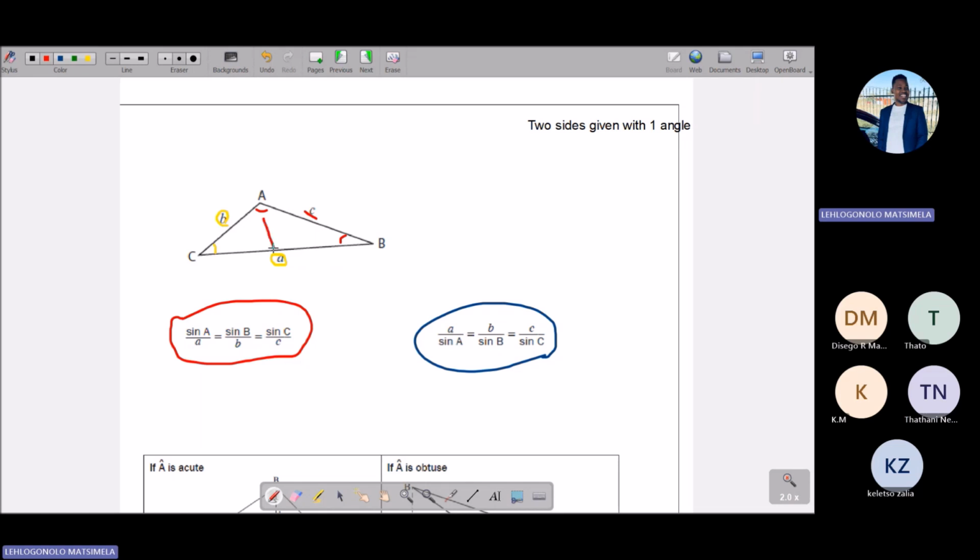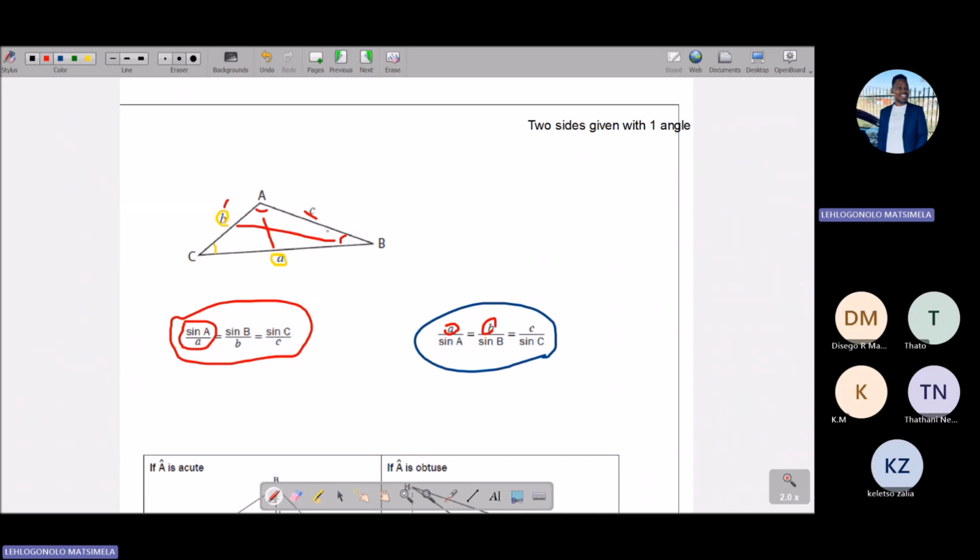So on the formula, I'm going to use the sine rule. On the sine rule, I will say side A divided by angle A, or I can say angle A divided by side A. I can choose either. What is known here is only side A, so I will input the value, and it is equal to side B divided by angle B. Angle B is the one opposite to side B. And do I know the value of angle B?